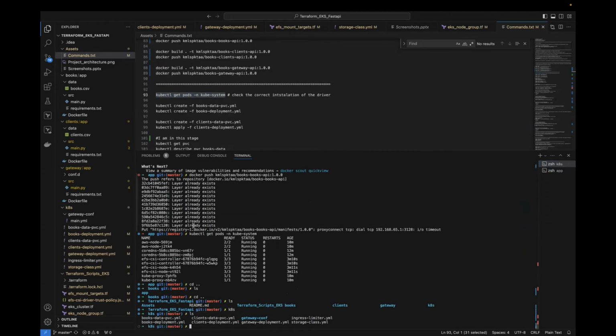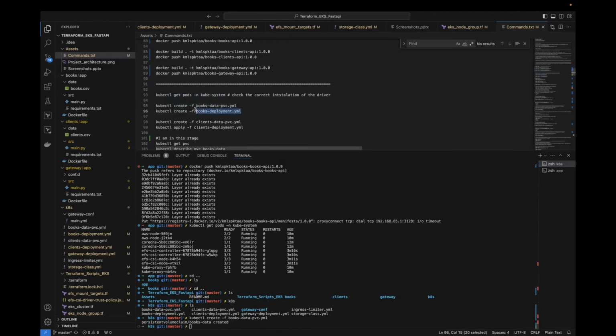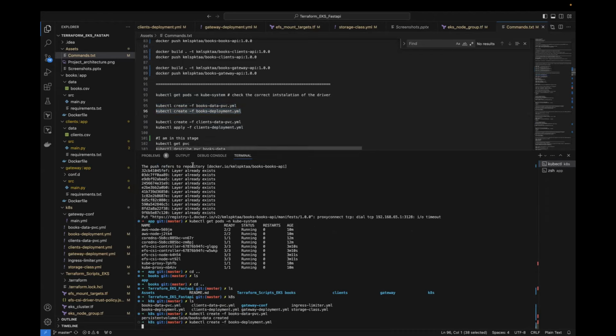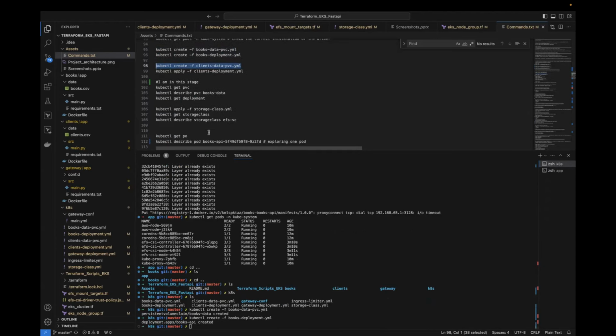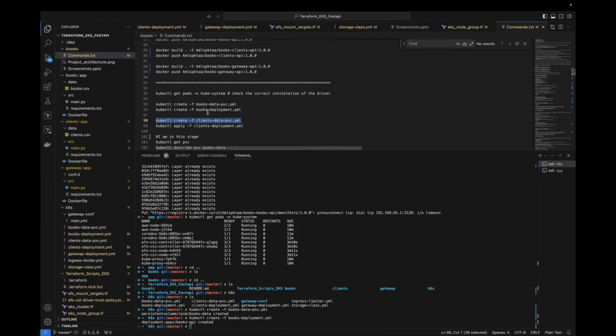We deploy each of these, first create and then deploy the book service, and also create the client. We are not doing the gateway YML deployment now, because there are four; the gateway we do at the end.